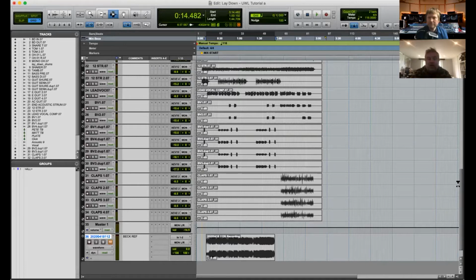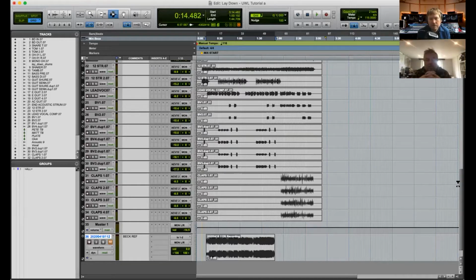So what I've done here is I've imported not the full track, but just a little selection of a track by Beck, a Grammy award-winning record, which I think sounds fantastic. Yeah, it's a pretty good recording. Now, it's not exactly the same. Of course, no two tracks are going to be the same, but it is a good tool to check, okay, are my guitars in the same kind of frequency place and stuff like that. I don't know what you feel about referencing that.